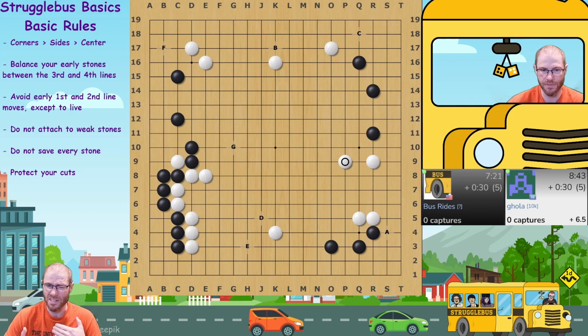So let's talk about this a little bit before we get back into the game. So right off the bat, I think we can eliminate A, C, and F, and they're all for the same reason. And you know what that reason is. It's too early to be playing second line moves. So I think we can eliminate all those because it's just too early for second line moves. And so that leaves E, D, G, and B. And I think cases could be made for any and all of those moves.